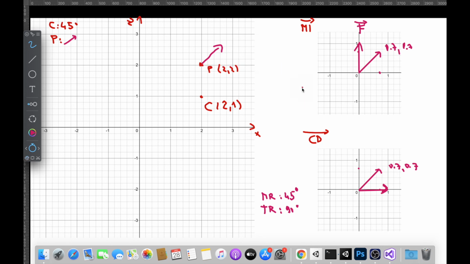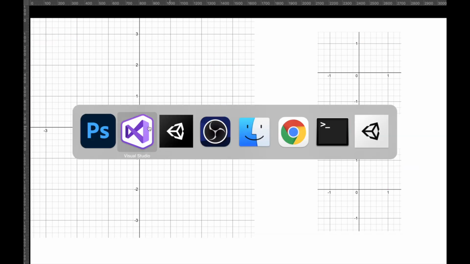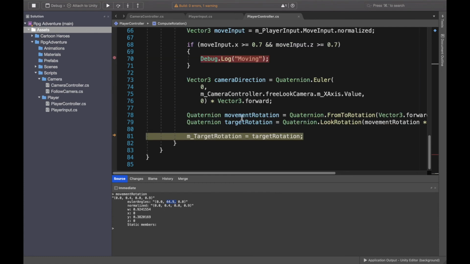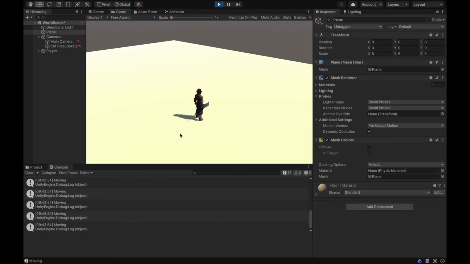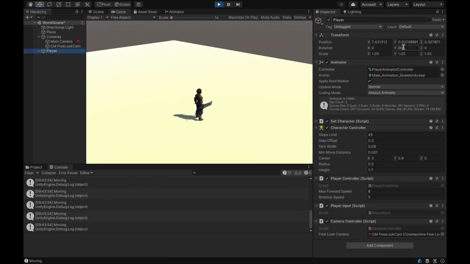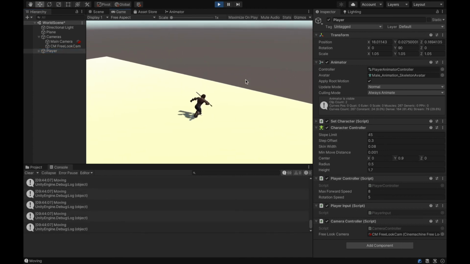All right, we can verify it. Okay, I can close this here, and you will see target rotation here is this 0, 0.7, 0, 0.7. We will put it here into intermediate, so clear. Target rotation will be 89.9 on the y direction. So this is 90 rotation of our player. We can verify it. We can just remove the breakpoint here, continue execution. All right, let's go back to Unity. And now let's click on the player, and you can see when we are pressing up and the right, we are going exactly 90 rotation. And that's it, guys.